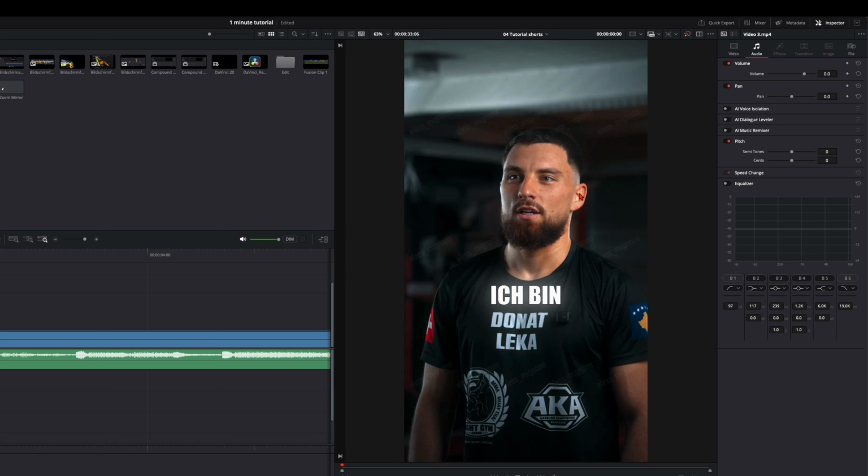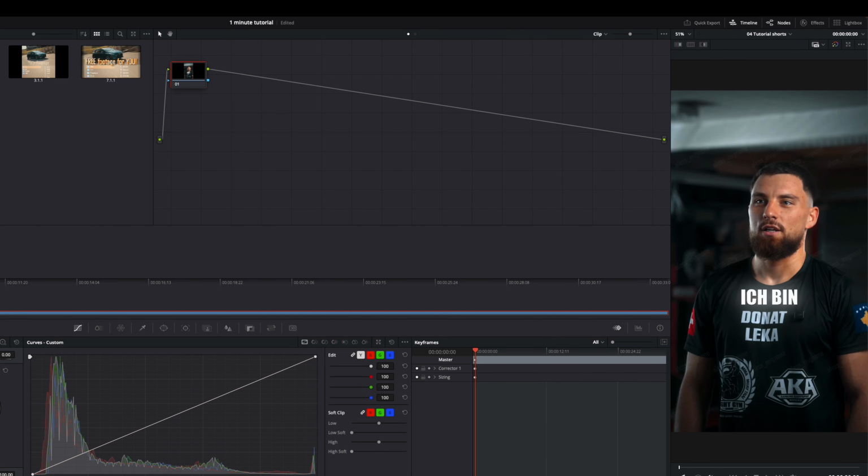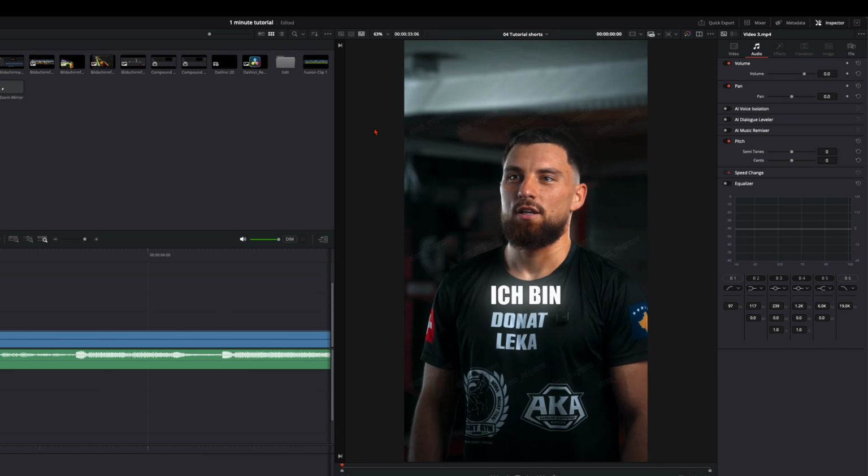You can actually see what you are editing, and this is a small adjustment, but I think DaVinci knows exactly what we as creative minds want to have. Even in the color tab you have now this preview right here and not up here, so you have way more space for your notes and you see what you're actually color grading. So huge thanks for that, Blackmagic.